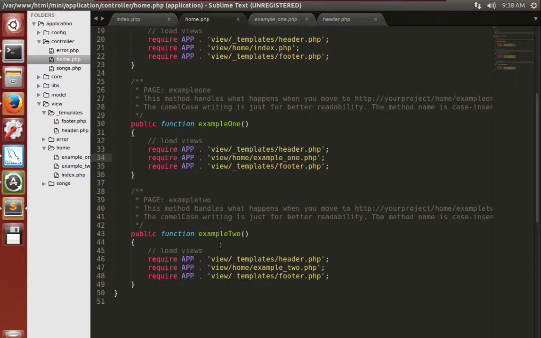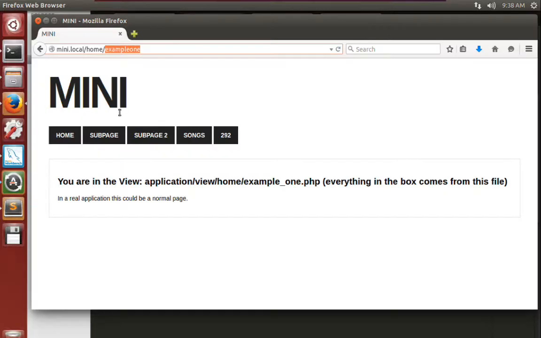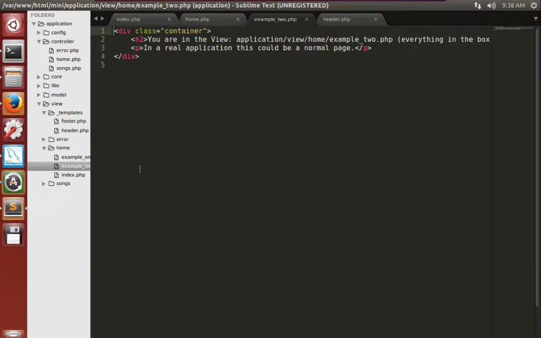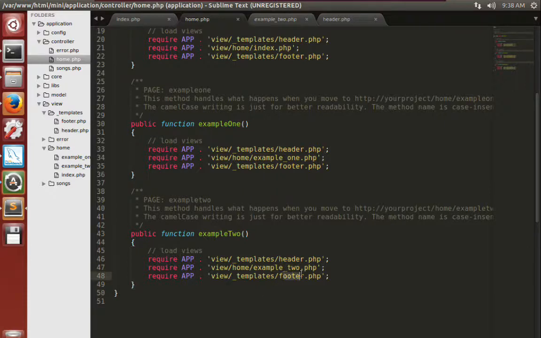Right, same thing then with example 2. If we go back to the application and click on this link, home controller, example 2. Include the header, include the view for example 2, which is this guy right here, and then include the footer.